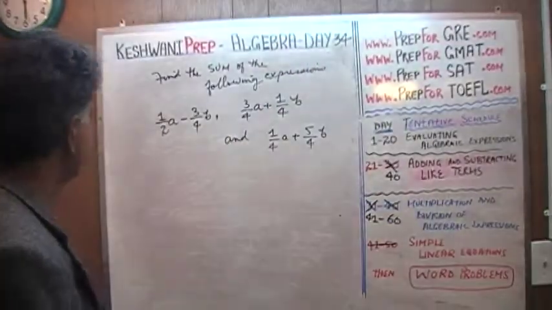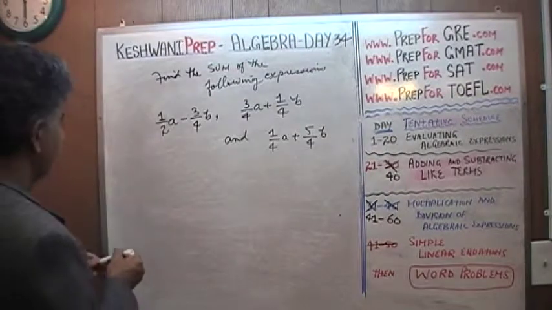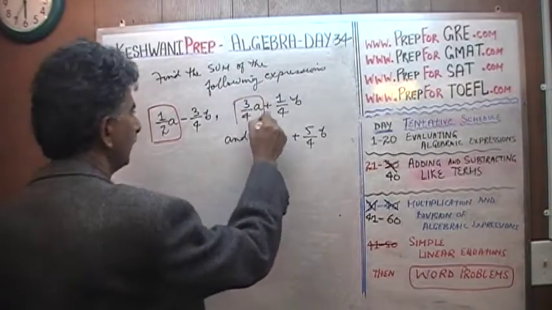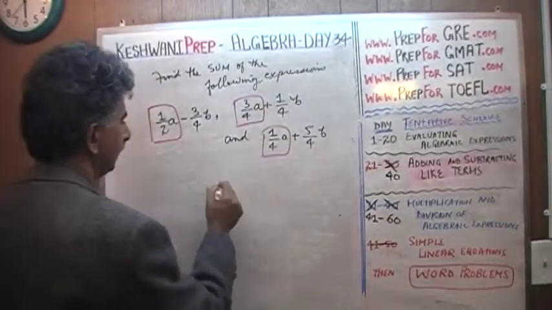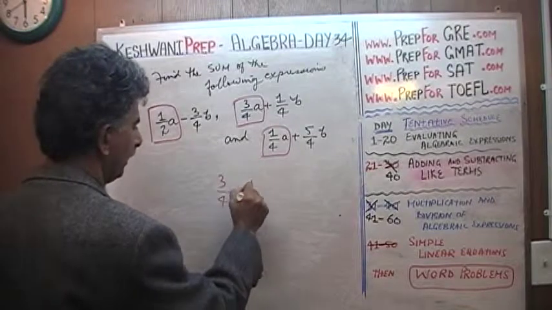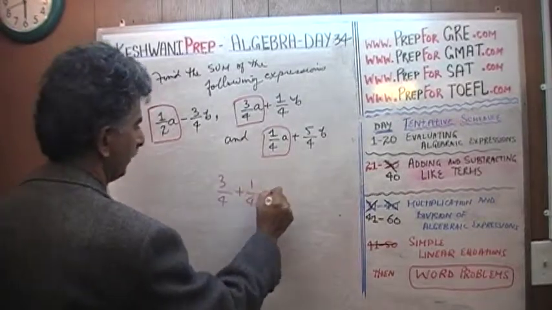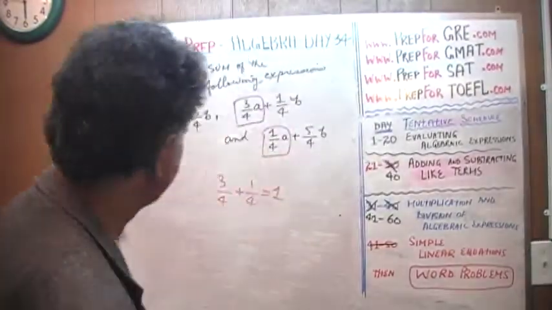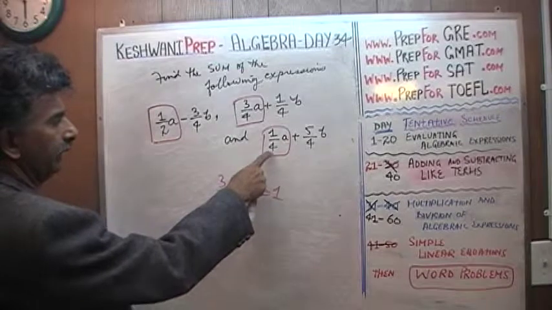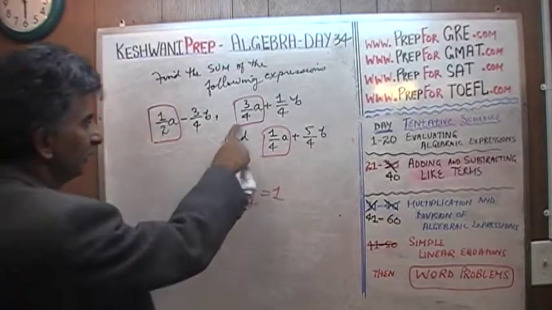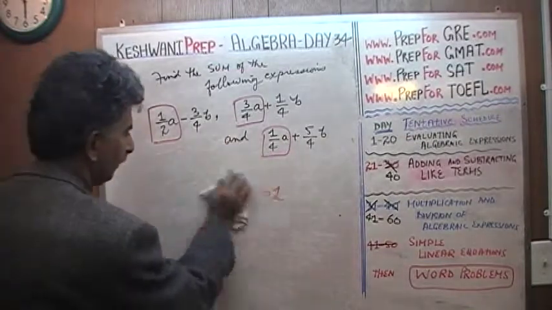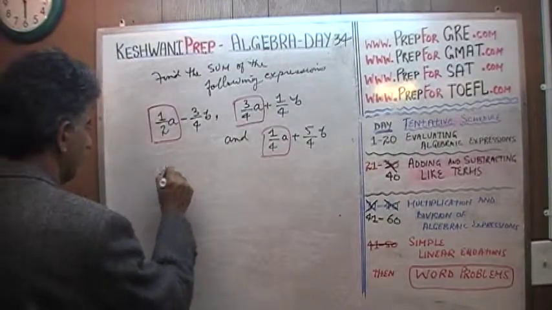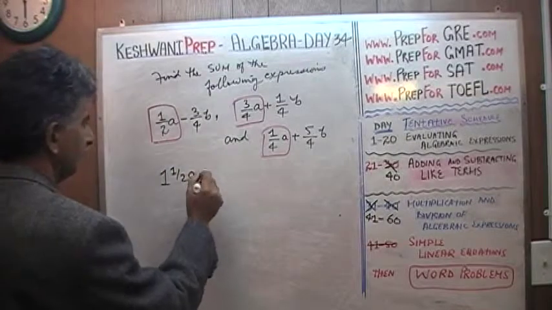Here we go. I see half an a here, 3/4 of an a here and 1/4 of an a here. 3/4 and 1/4 will make 1, and then I have half here. So that was easy. One more time: 3/4 a and 1/4 of an a will make 1a, and then half here. So that means we have 1/2 a. That takes care of that part.